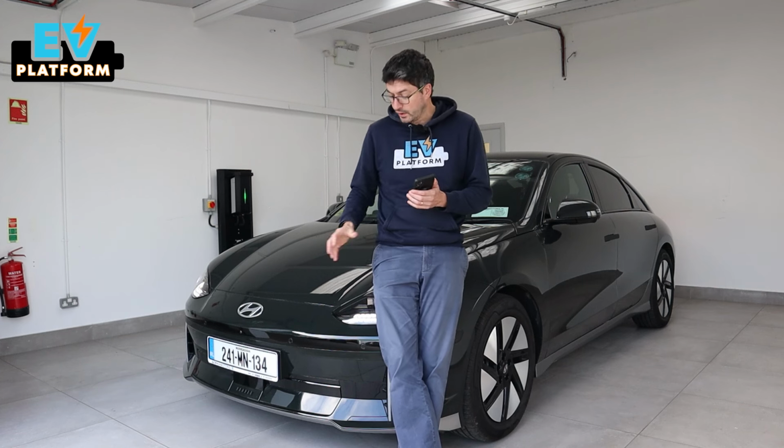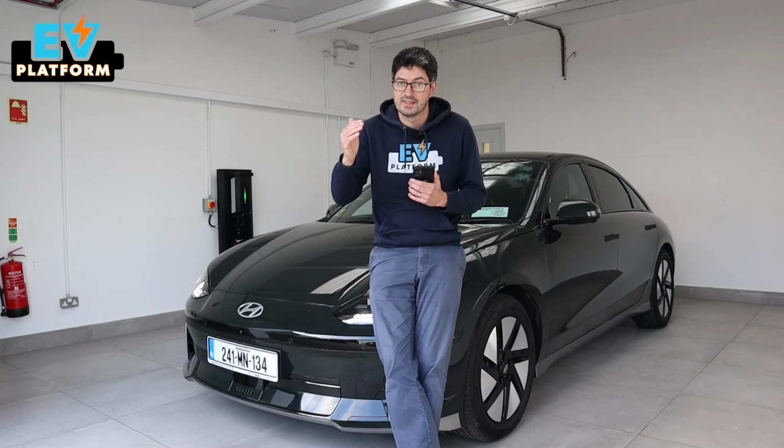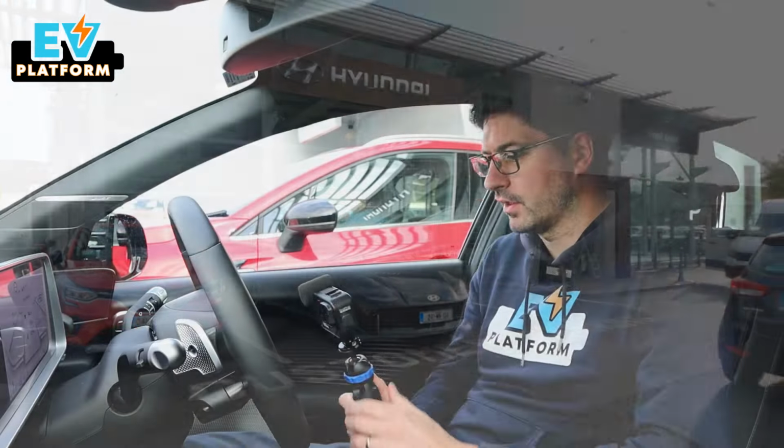So on that point, there's a few rules there as well. I'm going to be going pretty much as quickly as I can in this car to try to do the journey, but I will absolutely not be breaking any speed limits. At times, if I'm on the motorway and I feel like I'm struggling for efficiency, I might drop it back from that 120 limit down to 110 or something like that. But this really is to go as fast as I legally and safely can to get back in these gates by 6 p.m.